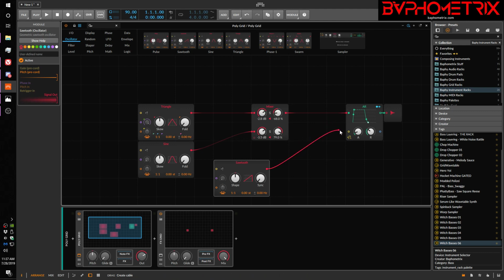If I'm still holding onto my mouse, if I come down here and drop it onto the gate input, you can see that the selection across the bottom has changed again. Now it's giving me logical operators like a not, or a trigger, or a gate length, or a clock divide. Okay, let's do Control Shift and let go. And now we have a clock divider doing some interesting things, right? So let's get rid of that. I wouldn't really hook up an oscillator to a gate, but just showing you it's very context sensitive.